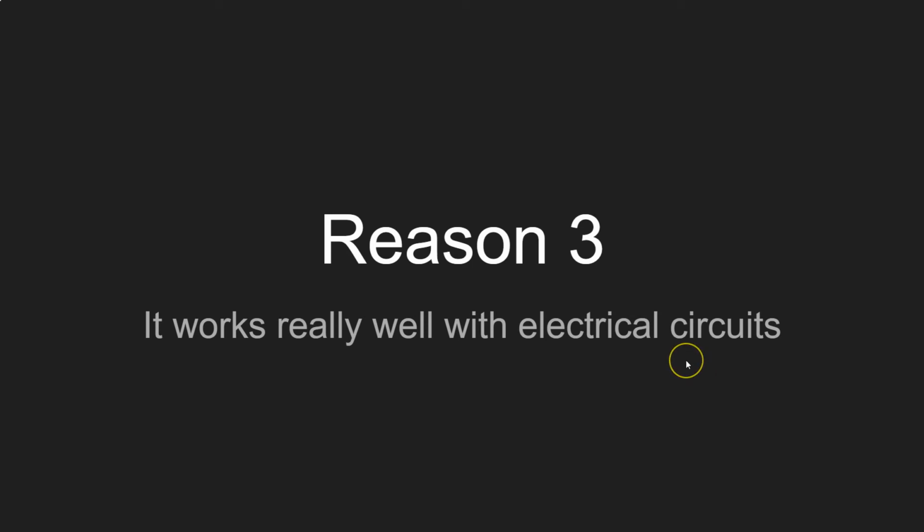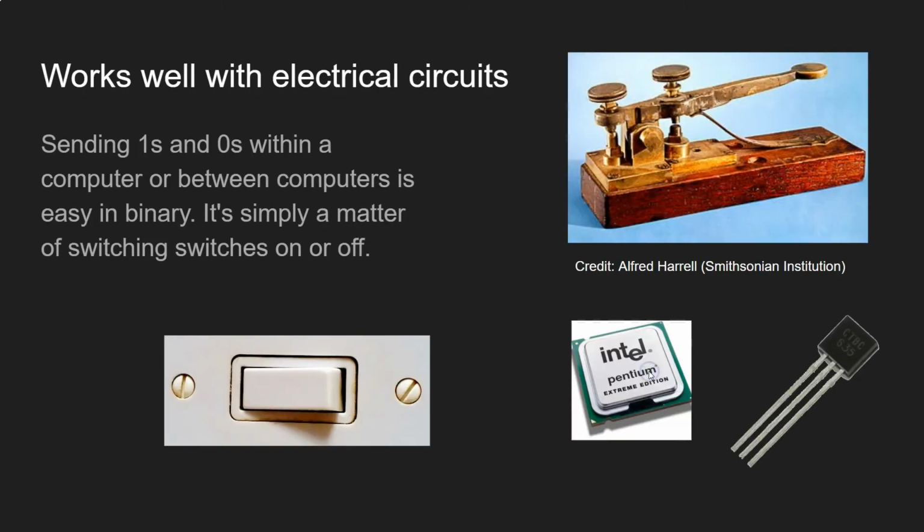Okay, so to use electrical computers, we need something that works really, really well with electrical circuits. And if you think about it, the simplest interaction in an electrical circuit is turning a switch on, in which case it connects the circuit, or turning the switch off, and that disconnects the circuit. And going back to the telegraph, when that was invented in the 1840s, that system was really, really simple. It was just a switch. You press the trigger down here and it connected the circuit.